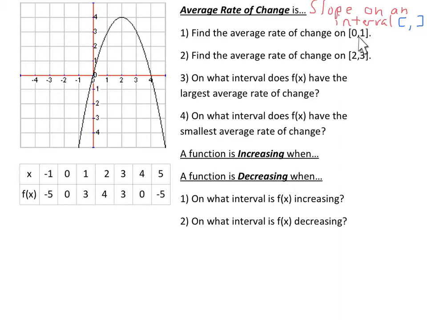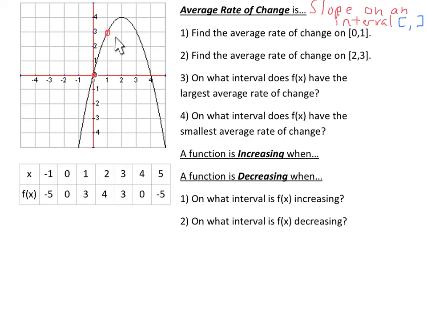Right here, I want to find the average rate of change from 0 to 1. So what that means is I'm going to find the point at 0. See at 0, that's my height. And the value at 1. Can I put a dot right there? So go ahead and do that yourself. So I want these from 0 to 1. I'm going from the interval 0 to 1, and I found my 2 dots at 0 and at 1.